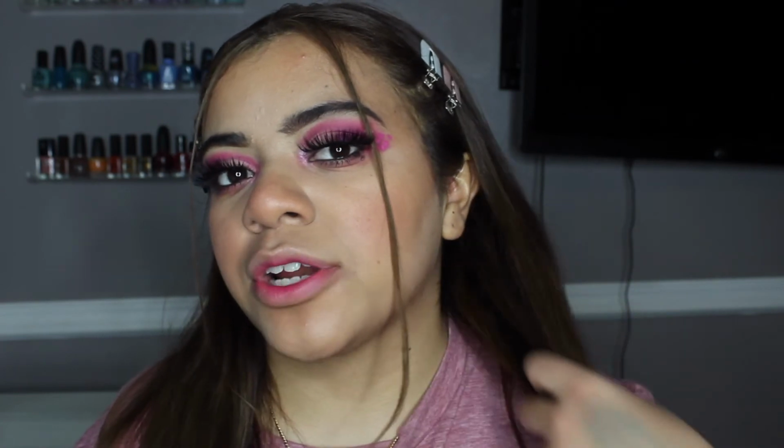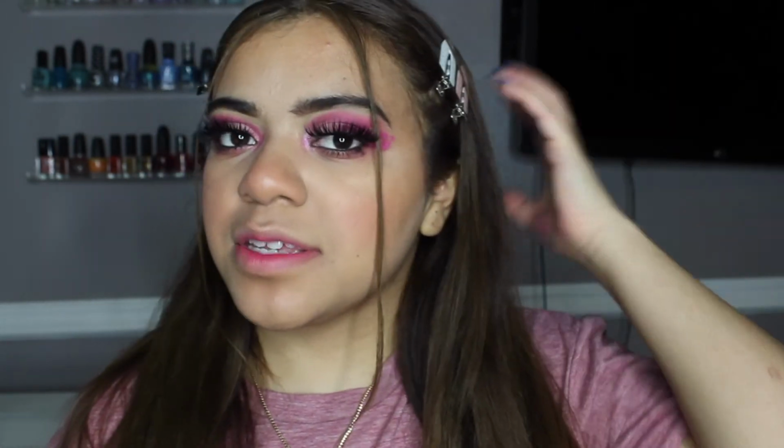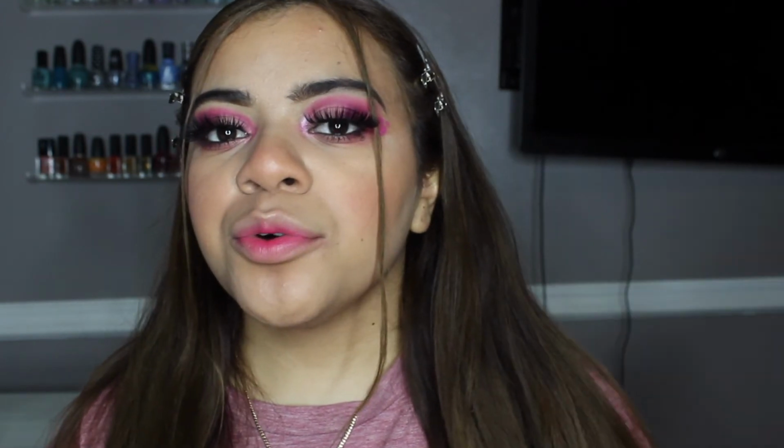The color is a lot more even. Before, the bottom half of my hair was very brassy toned. It was dark. It was not pleasant to look at in my opinion, and now it's a little bit more blonde. I have some blonde streaks going through, as you can see in the process throughout the video, how I got there. So overall, I am very happy.